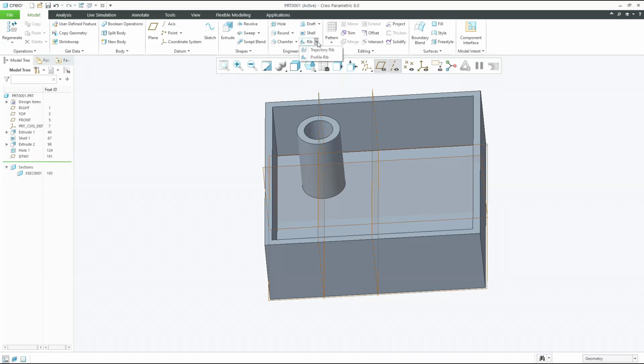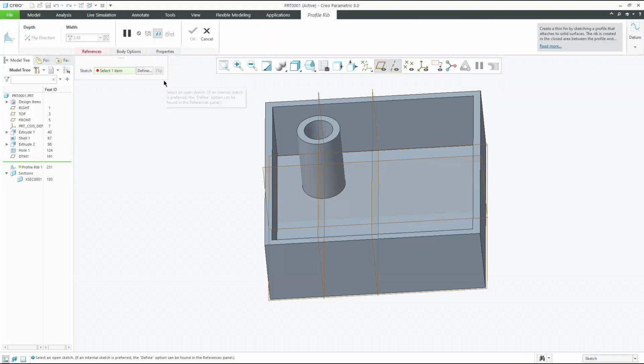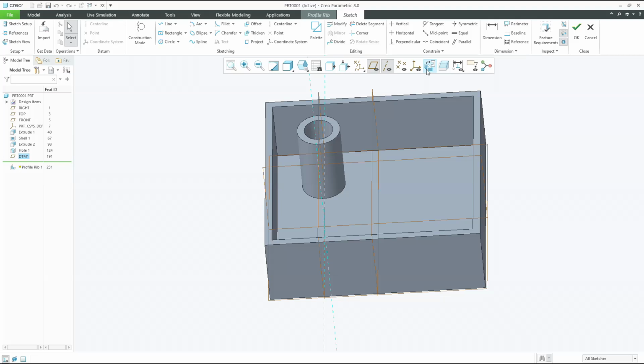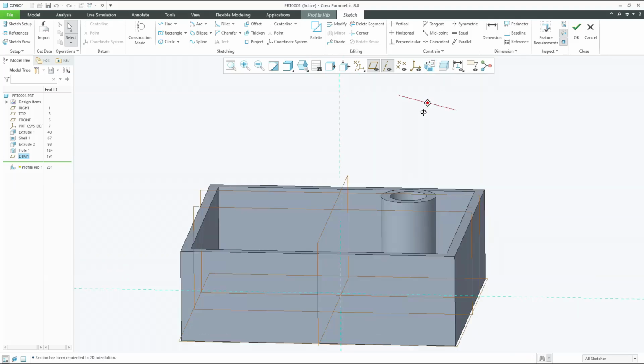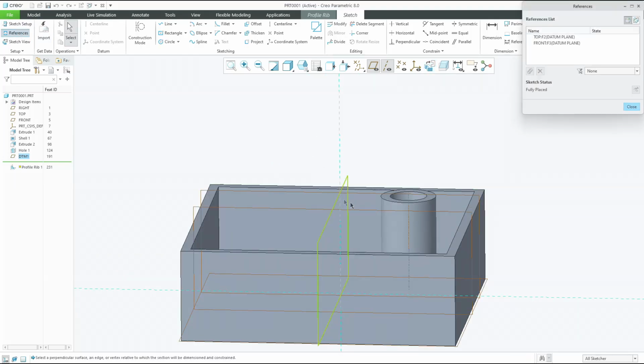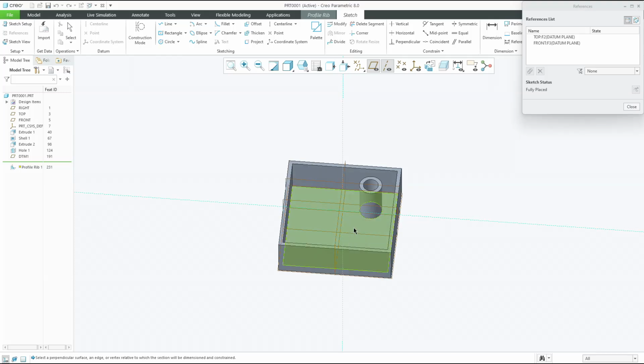In Creo, there are two types of ribs. One is the trajectory rib and one is the profile rib. For this kind of operation, we are going to use a profile rib. So I'm selecting the profile rib option, and for this I need to define the sketch. I click on the datum which I have drawn right now, move to sketch view, and take references as the bottom surface as well as the side wall edge of the cylindrical boss.